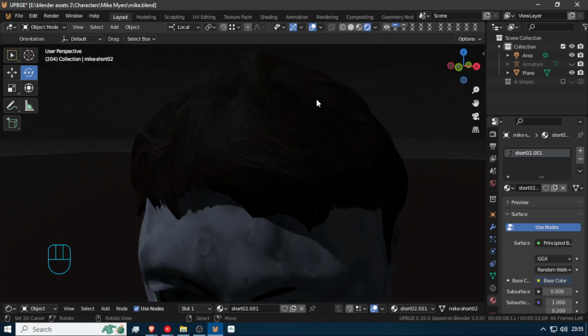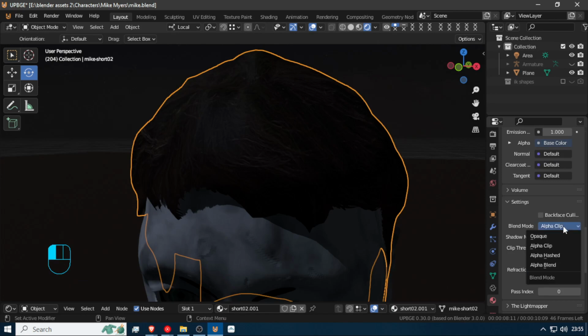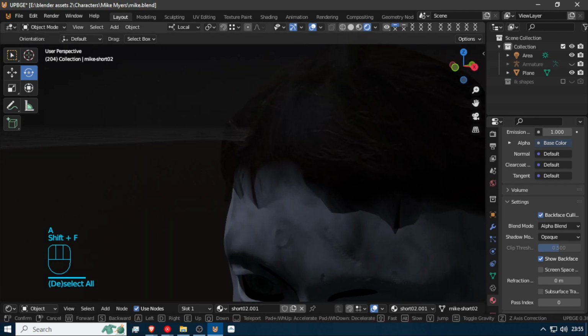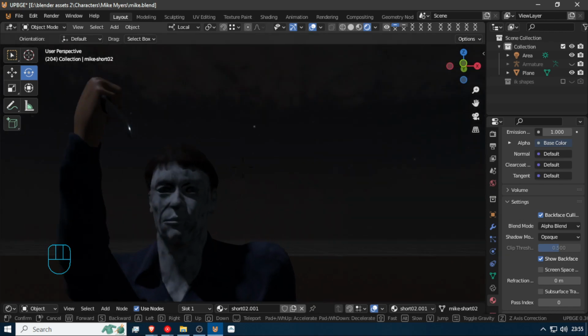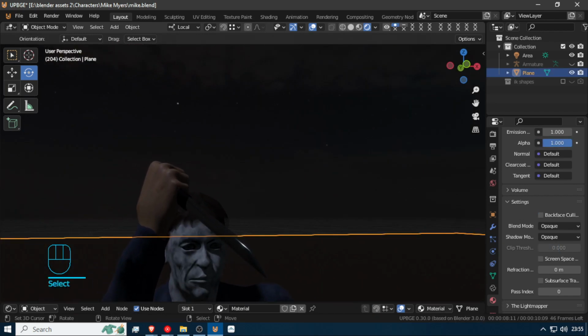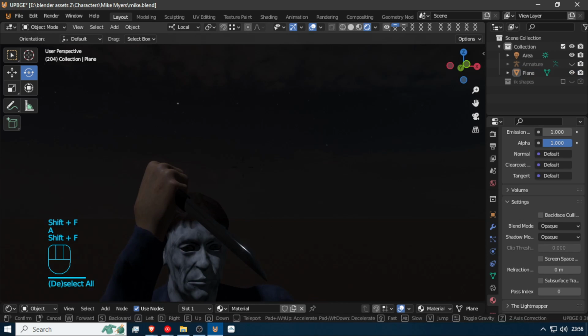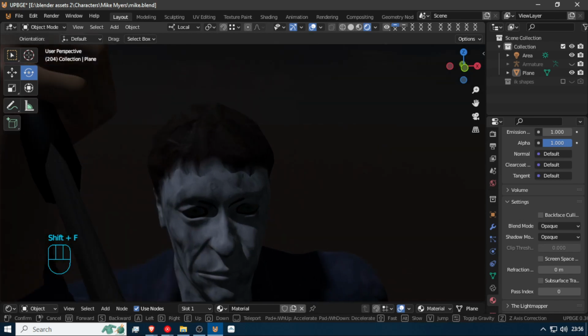Something looks off. No wonder. I have no idea why the... No, you can see this, but you can't see straight through this.